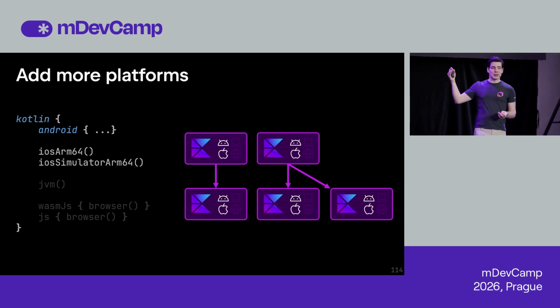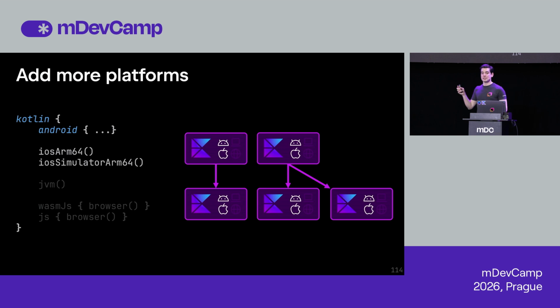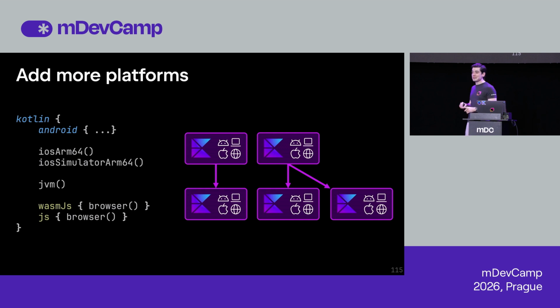Here, you can go module by module. Each of the modules will only be able to run iOS if all of its dependencies also support iOS already. So in this case, you will be forced to start with the leaf nodes and then build up from there. Then you can, of course, add other platforms as well. And even if you're very focused on mobile, I don't want you to discard any of these platforms because they can be really useful. So for example, there is JVM.